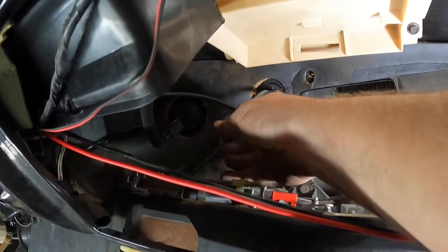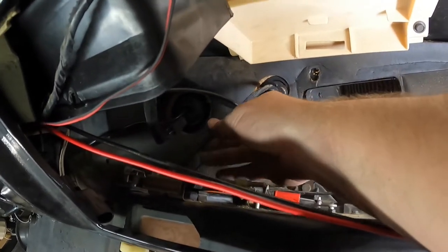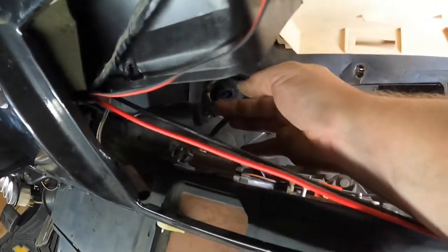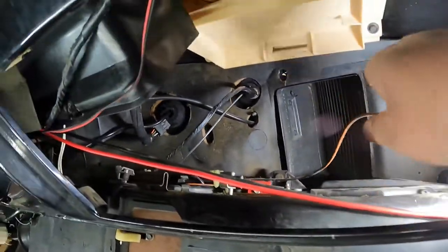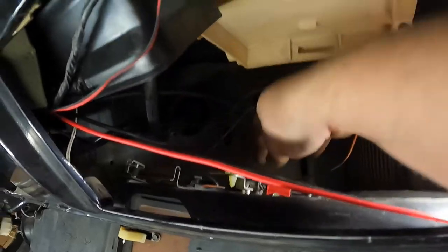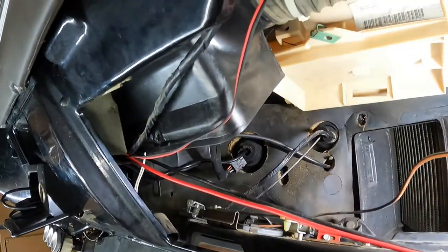Gotta get that dropped off. Gotta get this guy dropped off. Disconnect any vacuum lines that are still there. I need to figure out where that wire harness goes. And then, let's see, we got that vacuum line. Actually, I can just drop it off right here. We got one that goes out to the motor. I don't feel like trying to fish that back through the firewall.